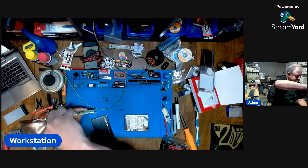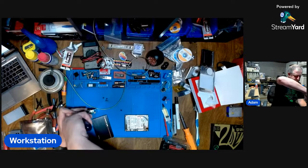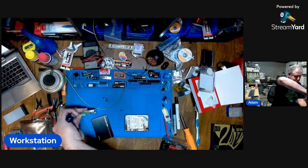It's probably just an mSATA or something like that with an adapter inside. It was pretty cheap, but it did take a while to get here. The guy shipped it all the way from China.